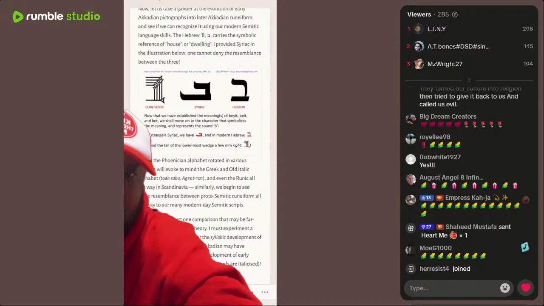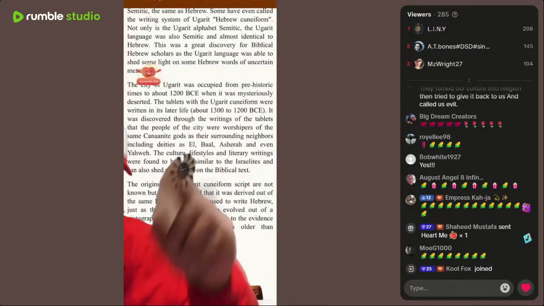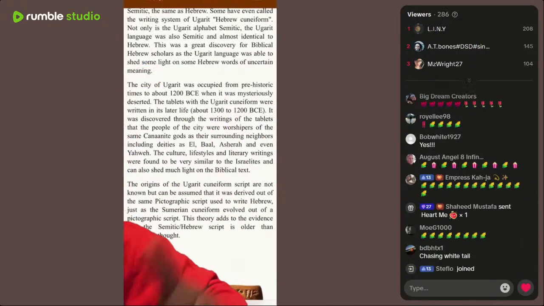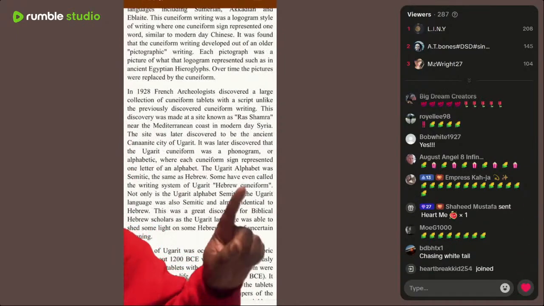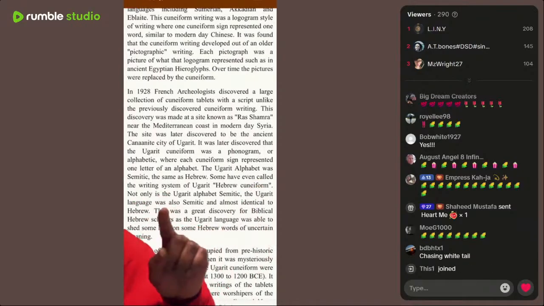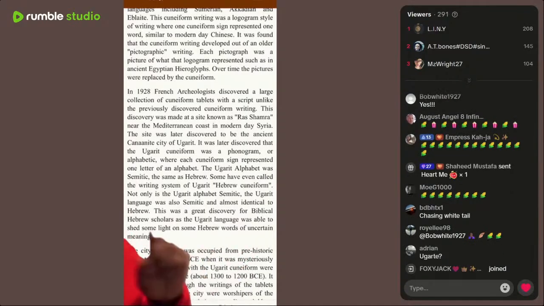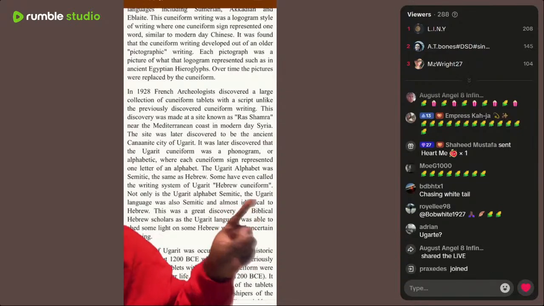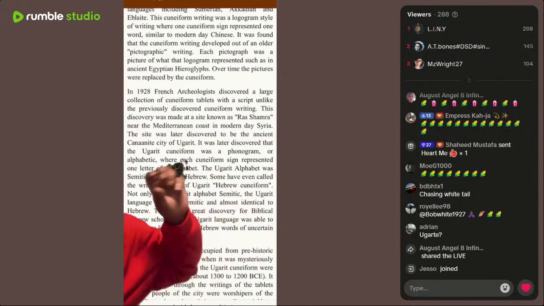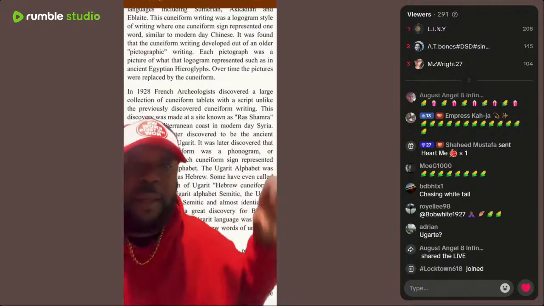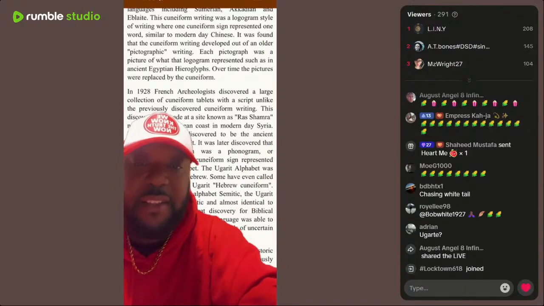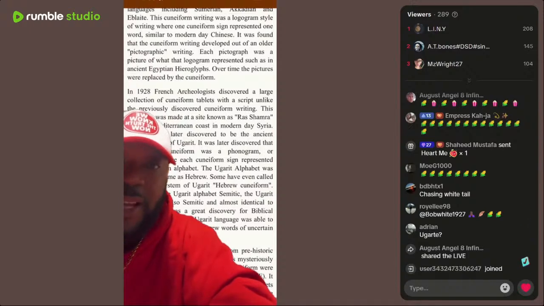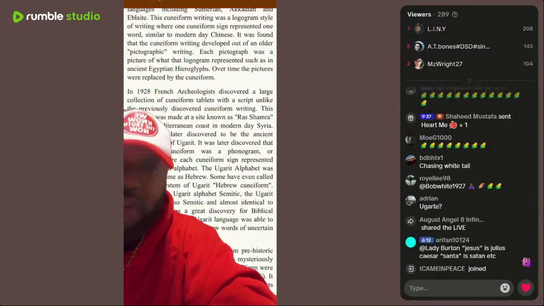I showed y'all that. Now, we was in Ugarit, right? Watch this. Where we was at? Right here. Ugarit alphabet. Hebrew. Right there. Identical to Hebrew. They broke the words in the Bible from the ancient Canaanite tablets of Ugarit with Hebrew and cuneiform. That's how they broke the Bible down and started to understand it. You're going to get the truth on this page. You're going to get the 100% truth.